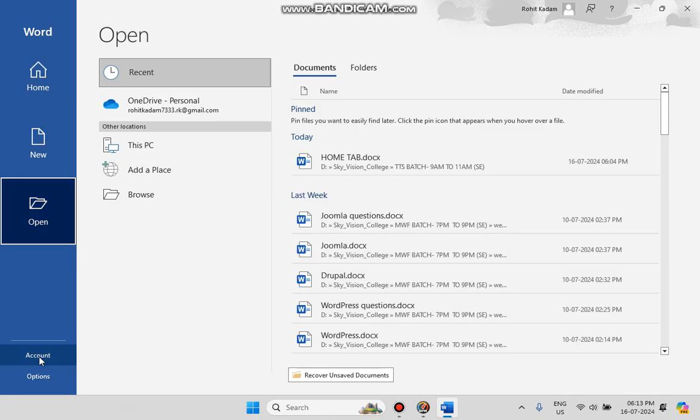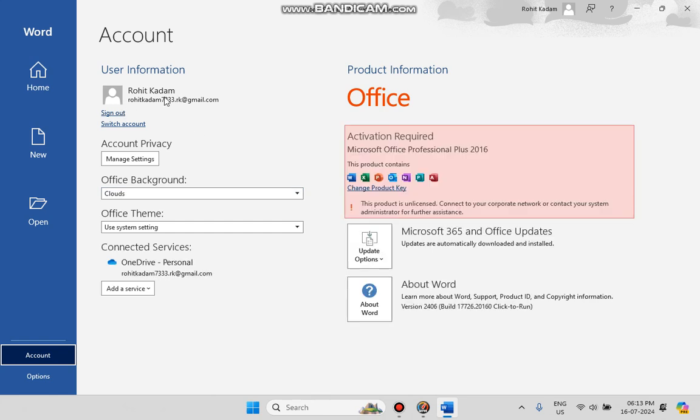Okay, now the last one, Account, which shows who is using this Microsoft account. You can see that with Microsoft Office they give us some products like Database Access, Publisher, OneNote, Outlook, PowerPoint, Excel, Word. So these applications they are providing us. And right now you can see activation required, which means I didn't pay for this application.